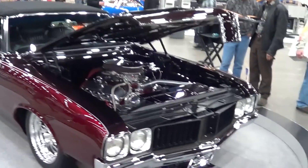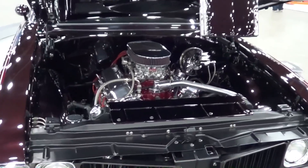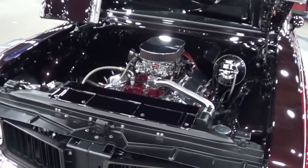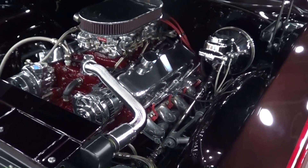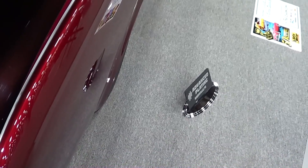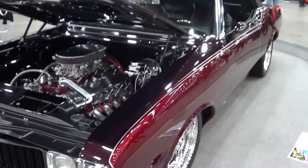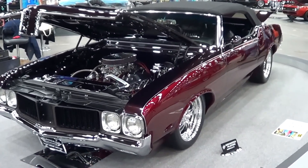I don't know if it's the original 442. There's a rendering of it though. It looks like it's got a 454 in it. That's a good looking car, man. The motor's painted kind of the accent color. It's got some marbling in the stripe — I don't know if that'll show up or not.